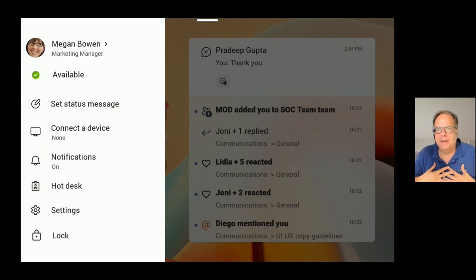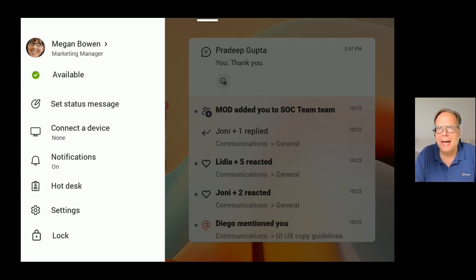Wednesday, Friday, I'm in the office, and Tuesday and Thursday it's Megan Bowen, so she only needs that phone every other day. So I stay signed in Monday through Friday, then she signs in for Tuesday, and then hot desking has the ability to automatically sign her out. So after 2 hours, 4 hours, 8 hours, she gets signed out.